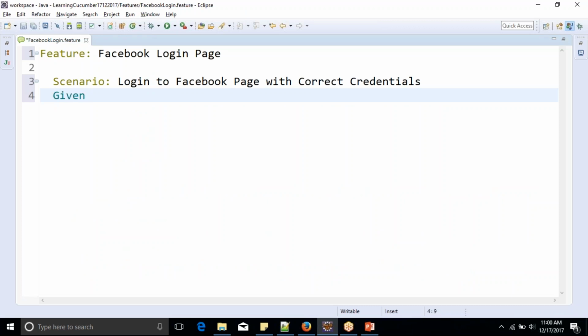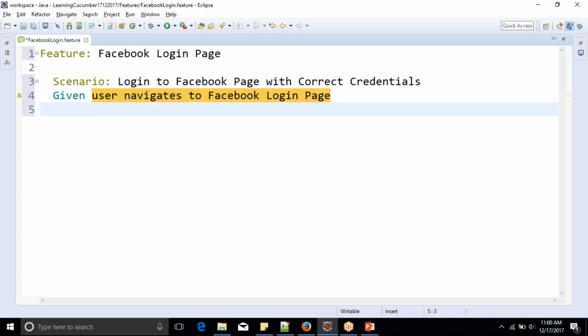Given means some sort of condition, and here you write in plain English what you want to do. So, given user navigates to Facebook login page. This is in plain English.